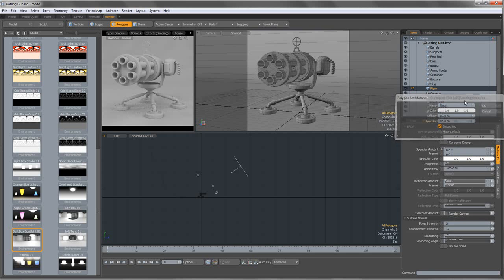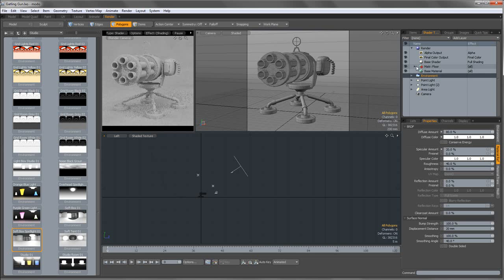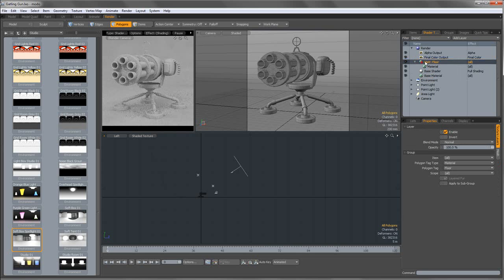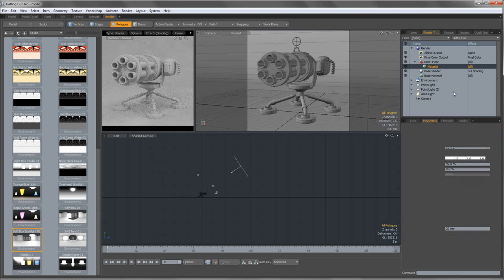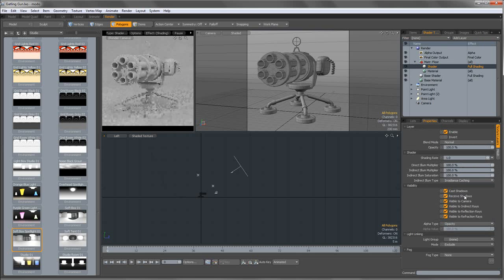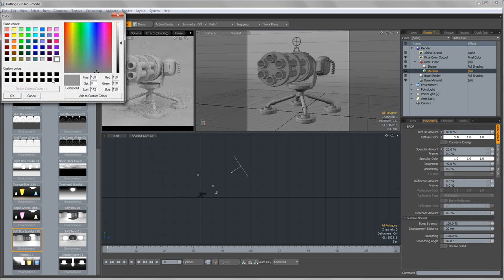So I'll call this floor. And we actually want to get the floor on top of the base shader and add a shader for itself because we don't want it to be visible to the reflection rays, but we do want it to be a bit darker.